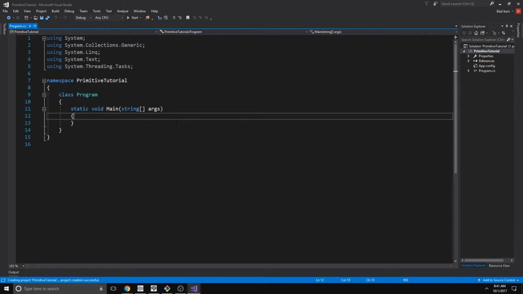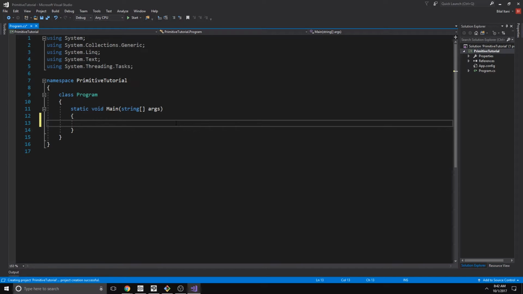So why don't we go ahead and test out using some primitive data? What I'm going to do here is go inside of our main function, and I'll hit enter. One thing that's important to know is that this main function will always be called first because it's the main function of the entire program. So when our application is built and runs, whatever is in here is going to be performed.